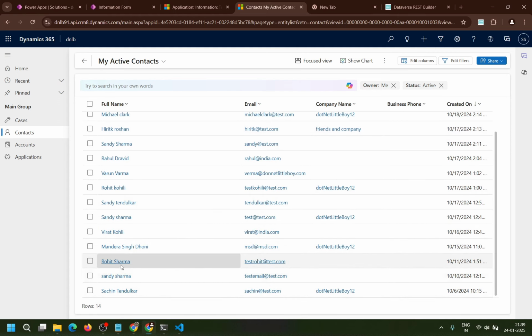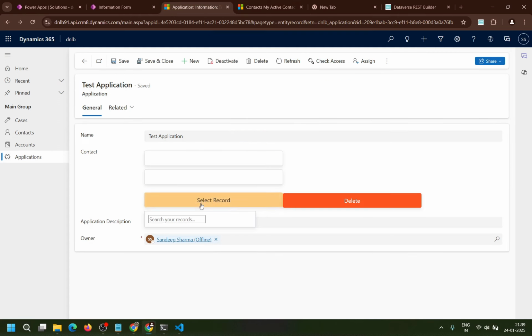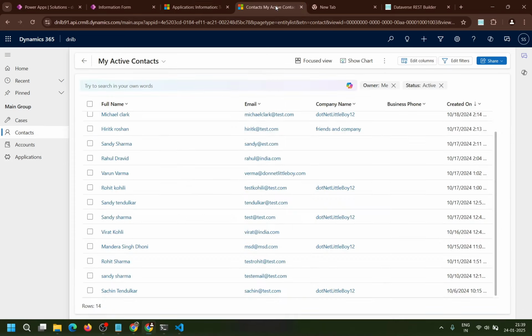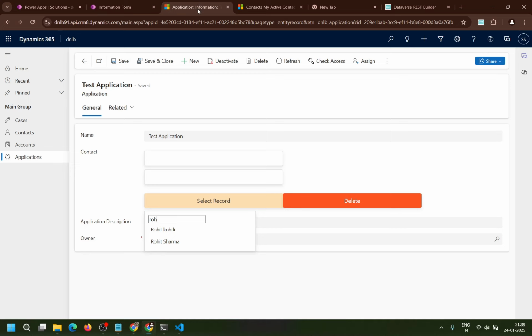As soon as I put two letters, you can see Rohit Kohli and Rohit Sharma as two contacts. With RO, it starts with these two, so it will display them. So we can select that one.